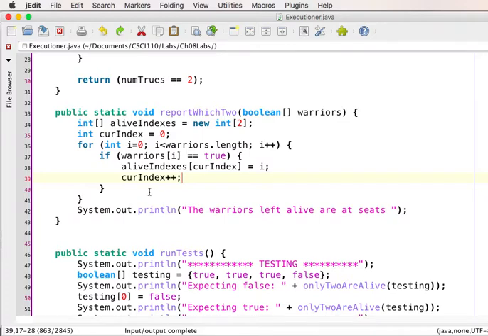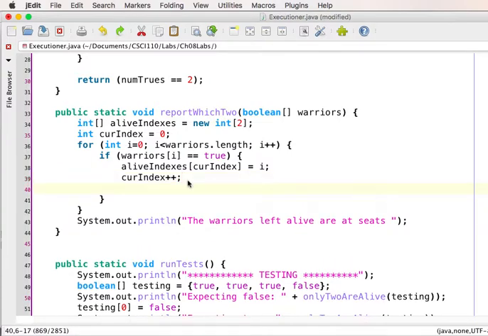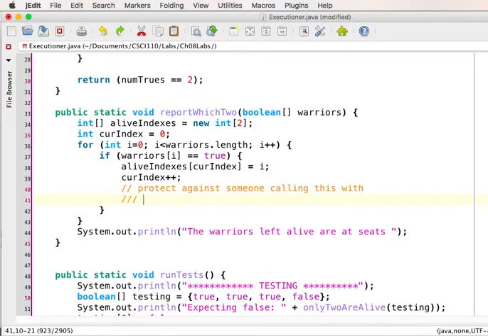If I wanted to test again, to check against stupidity of calling reportWhichTwo, I could say, you know, this would protect against someone calling this with an array that has more than one true, or more than 2 trues.